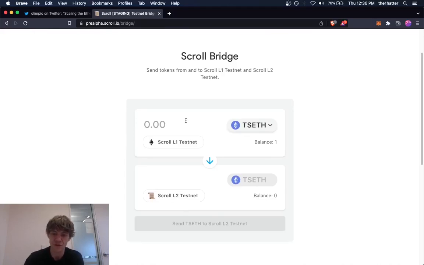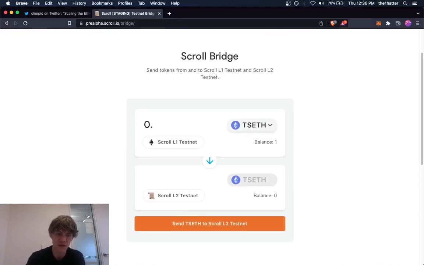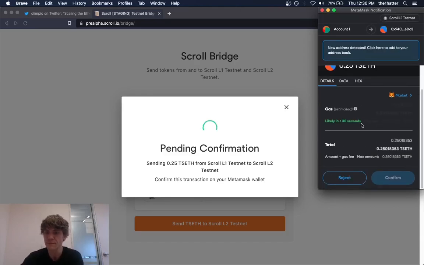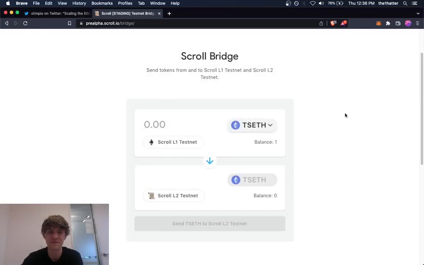I'll do 0.25. And we'll send that. Wow, look at that transaction fee. That is so nice. That's barely anything.